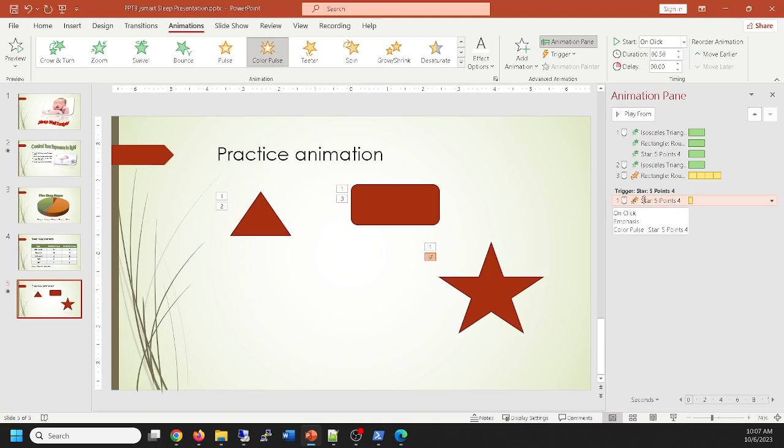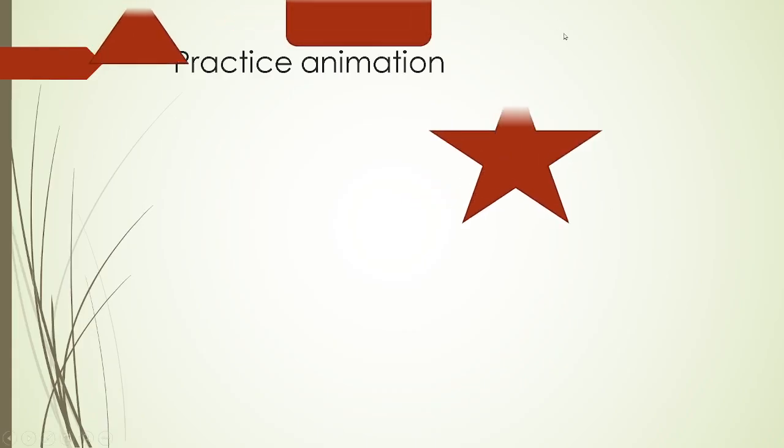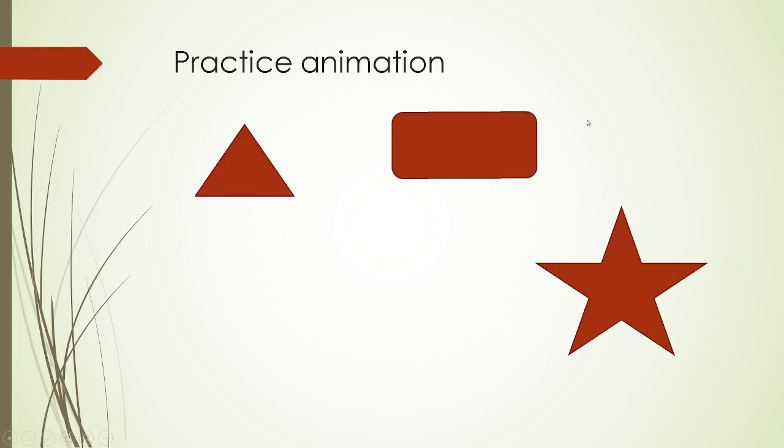Let me do that again because it takes a while. I've added an emphasis animation. I select that emphasis animation either by clicking on the number 4 there or clicking on it in the animation pane. And I change it to trigger on click of the star. Trigger on click of. Now let's see the effect of that. Playing the slide. Enter, enter, teeter. Anytime, even before I enter, or after they entered, once I hover over the star, it does its color pulse.